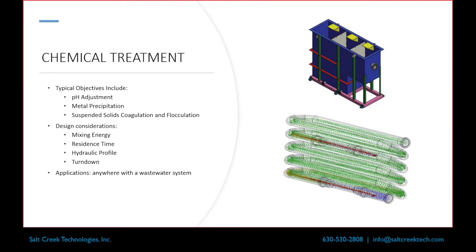This would have mixers installed on the top. They're actually there actively mixing the system. And like we've been talking about, they can be there to do pH adjustment. They can be there to add coagulant. They can be there to do precipitation. There's a lot of different types of applications that you can use here.